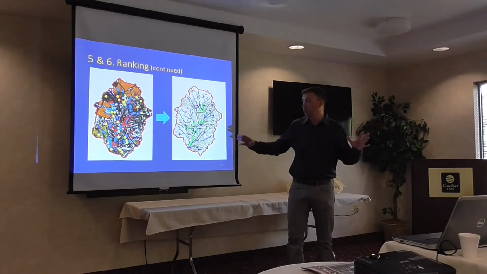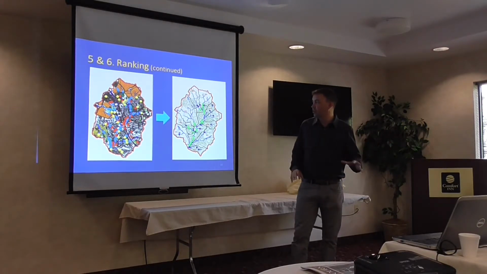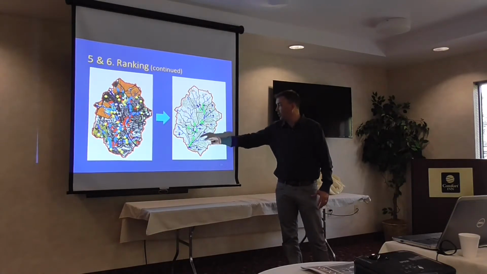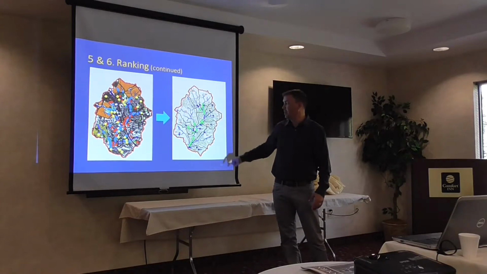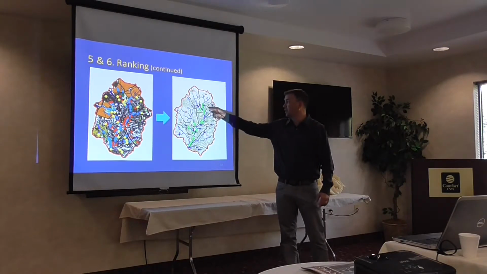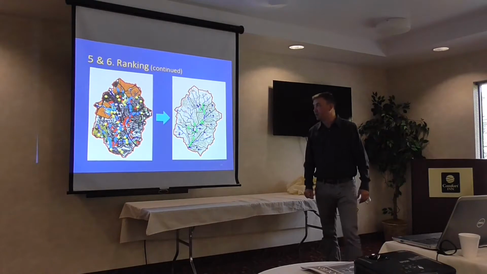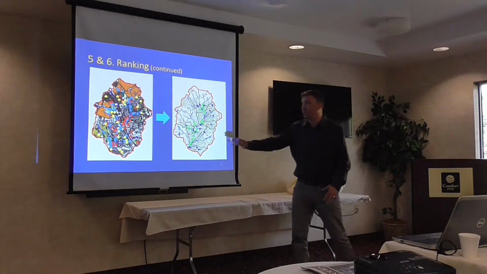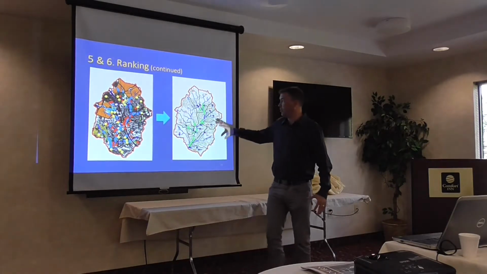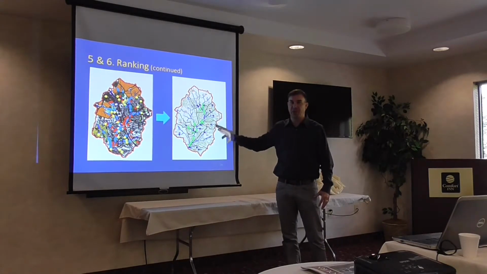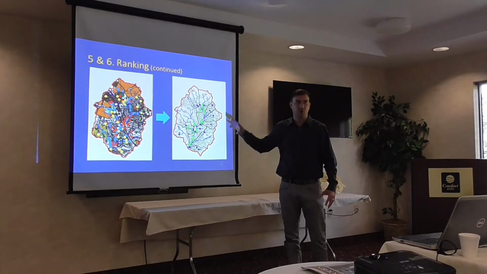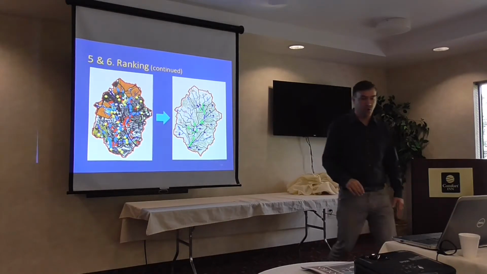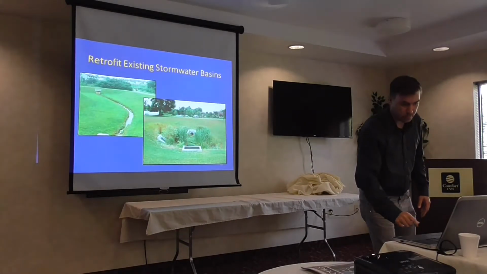Some are red, some are blue, some are green, maybe some are good, some are bad, to a map that looks like this, much more clean. And we know the blue dots represent the upland BMPs we want to do, and the green little smudges are where we want to do some stream restoration, maybe some buffer work. But you can see we're kind of all over the place now. We've really refined our focus down to just a handful of BMPs that we're going to work on getting concept designs ready for, that we're going to fundraise around, and we're going to hopefully schedule for construction and implementation.